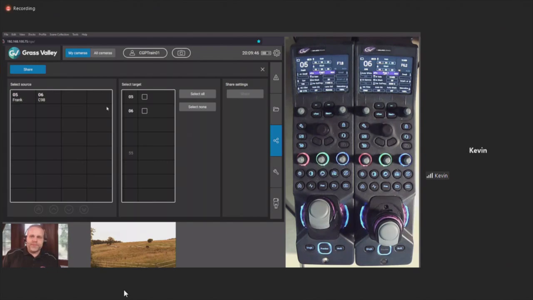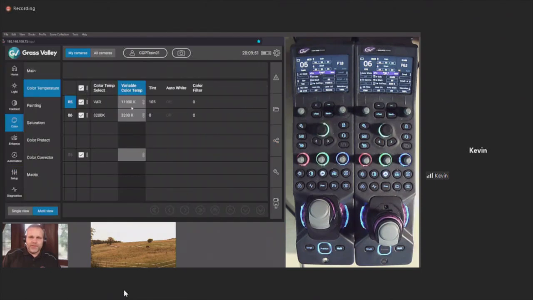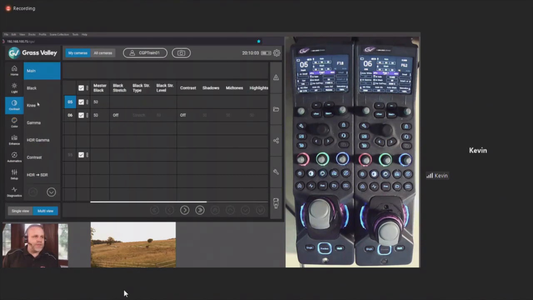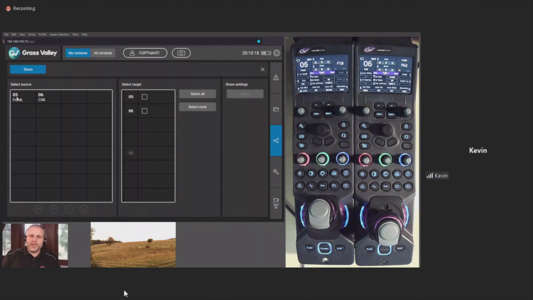And just to show you, let's go to color, and you see camera number 5 is totally off from camera number 6 in literally a lot of settings. So for instance, if I go to my contrast HDR gamma settings, you can see the cameras are definitely off. So if I go to color, just to be directly back on that page, I go to share and I say camera number 5, that's my master camera. Here I dialed in all of the settings the way I like them. And then I can select all other cameras, which you might want to do or probably don't want to do.